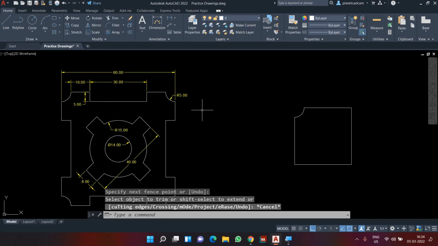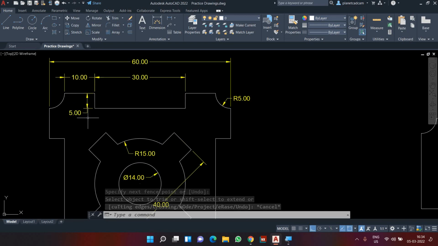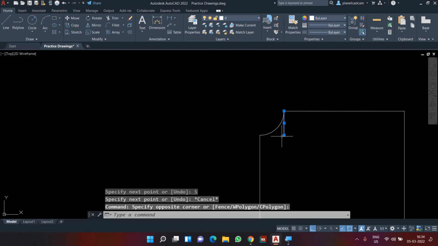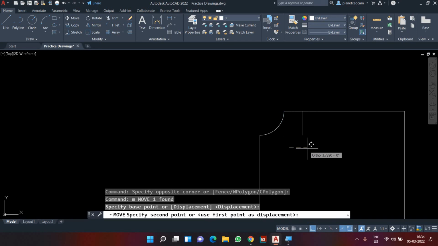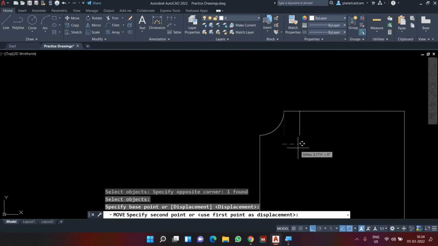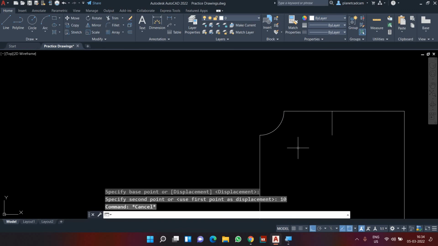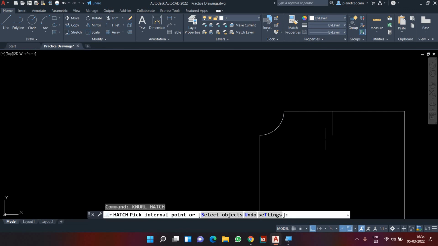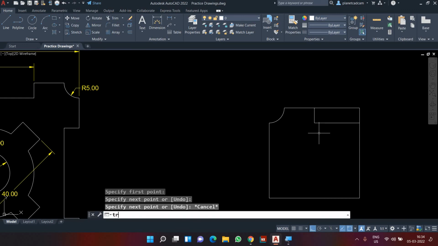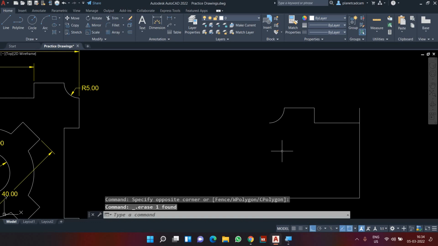After that, as we can notice, after the distance of 10, we have a vertical length of 5. So I'll create a line here of 5 and then I'll move this line to the right by 10. Sorry, I moved it by 1. Again, I'll move this line to the right by 10. Once I move this line to the right by 10, I'll create one more horizontal line from here to here. Then I'll use the trim command to get rid of this extra line. Now I will also delete this line.